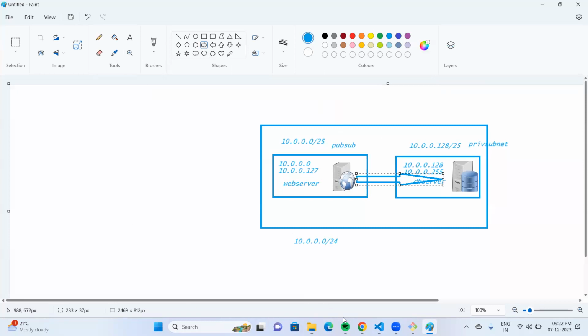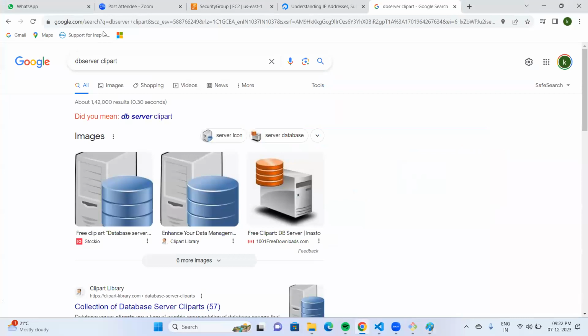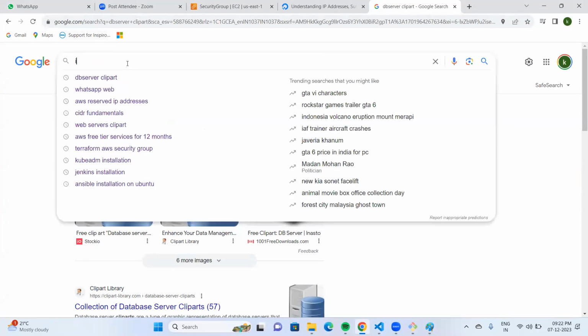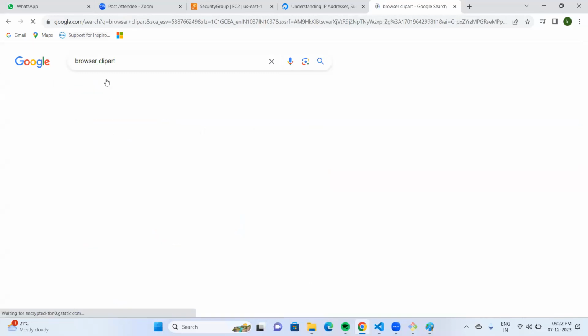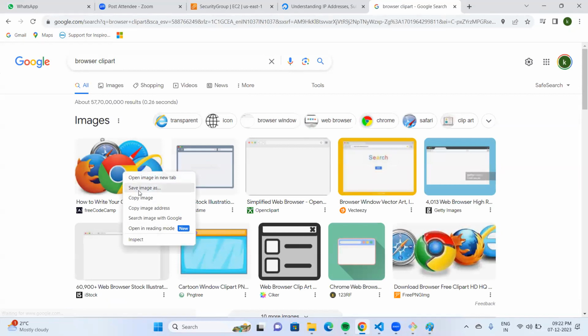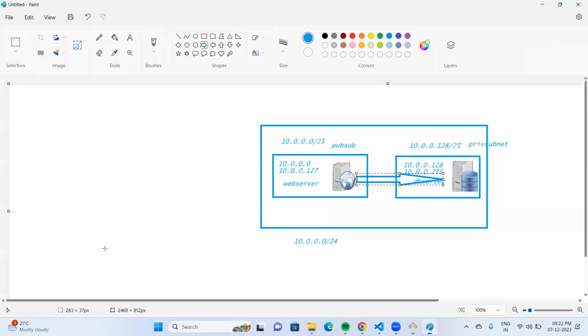So suppose this is my web server. Let us see browser logo, browser clipart. Suppose this is my end user system. End user means you and me, who are going to access the application.